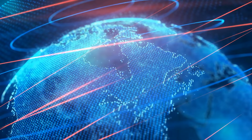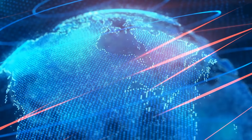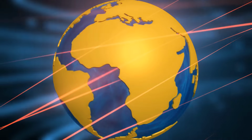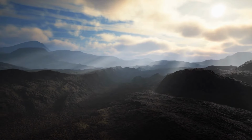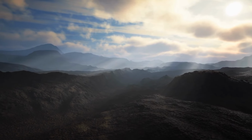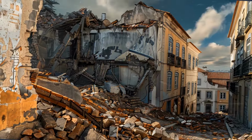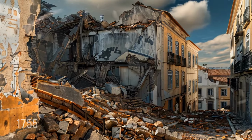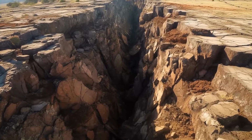Now, just because they haven't changed much during our lifetime, it doesn't mean our continents will look like this forever. They evolve from this large megacontinent, and they'll most likely end up in a similar position in the future. On that note, a geologist from a European university tried to predict the future of Earth's supercontinents. As a starting point, he used an earthquake that occurred in Portugal back in 1755, when tectonic plates behaved a bit differently than they should have.